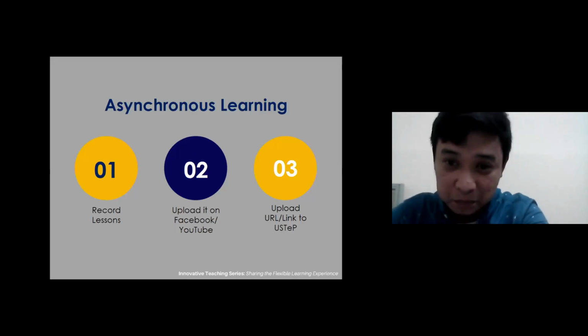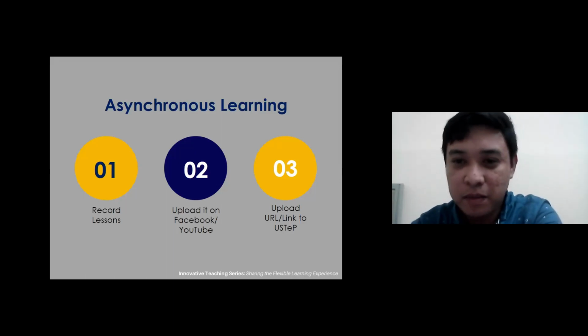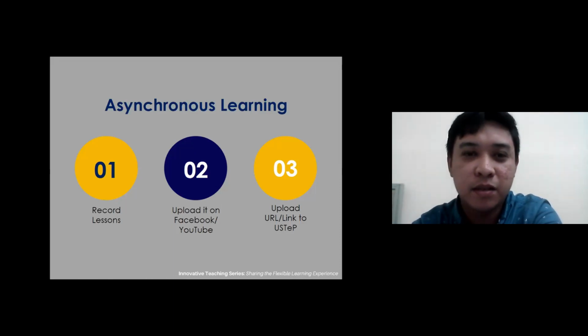So third and the final step will be to upload the URL or the link to your step. Of course, I encourage my students always to open up their respective USTP accounts. So ako silang ginapasabot nga atong main platform for sa atong klase is ang USTP gyud. But of course, naghatag sila freedom nga naay uban students nga dito gid mismo sila open sa among group page.